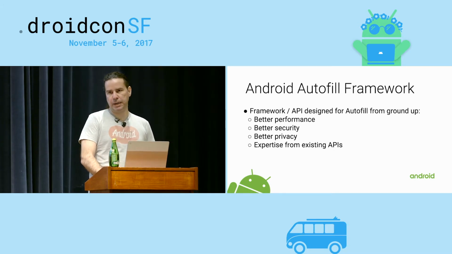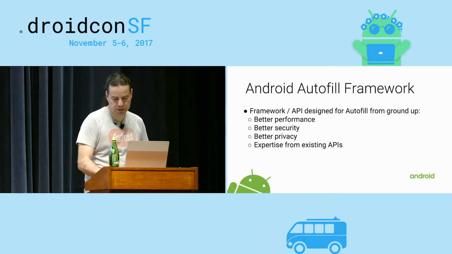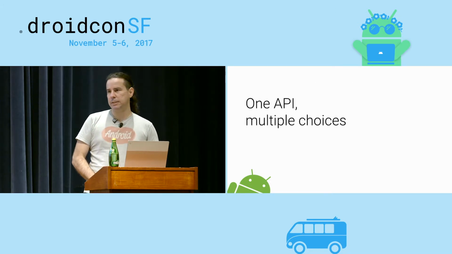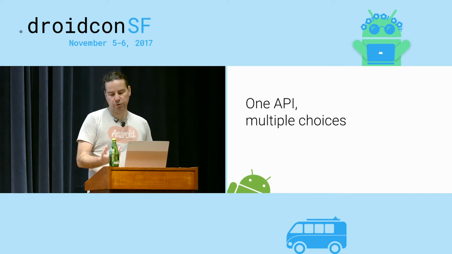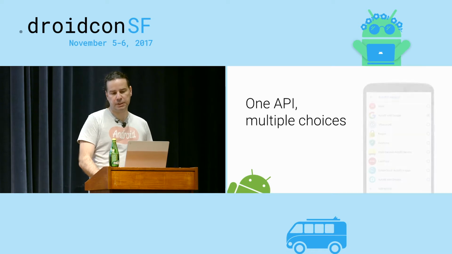Even though this is a new API, we leveraged existing concepts from other APIs, like the accessibility API itself and the Assist API, which is used by Google Now and the Google Assistant. So we leveraged a lot of experience from the Android framework teams and other teams to write a good API for this job. One nice thing about this new framework is that it's an open API. If you want to implement an autofill service, there's a set of APIs that you need to implement, and it's open to everybody. You could go there and create your own autofill service.